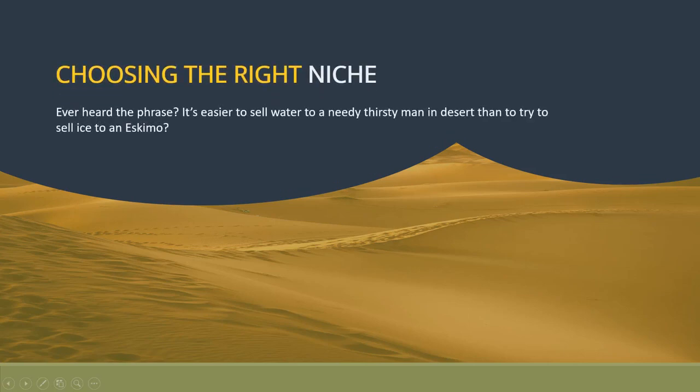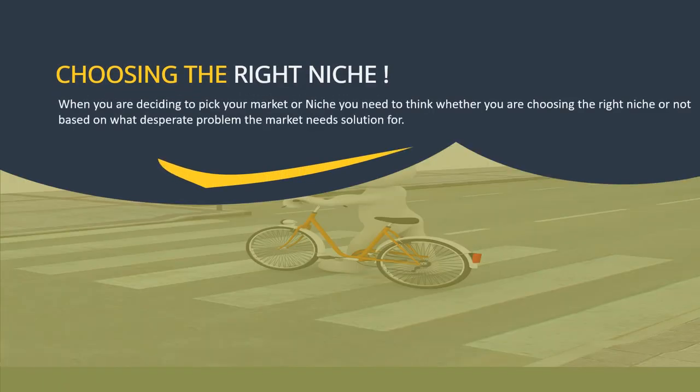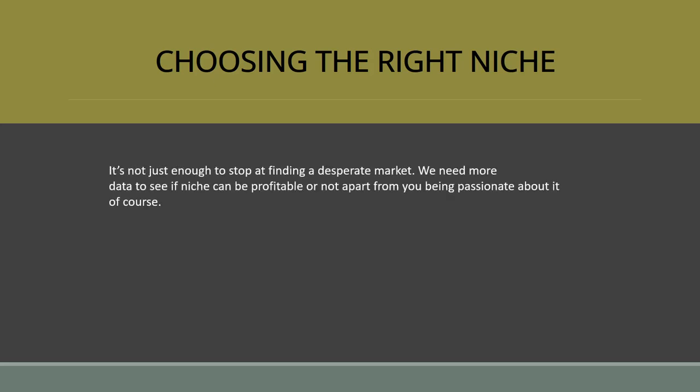Ever heard the phrase, it's easier to sell water to a needy, thirsty man in a desert than to try to sell ice to an Eskimo? When you are deciding to pick your market or niche, you need to think whether you are choosing the right niche or not, based on what desperate problem the market needs a solution for. At the same time, it's not a good idea to overanalyze and make it more complicated than it seems.